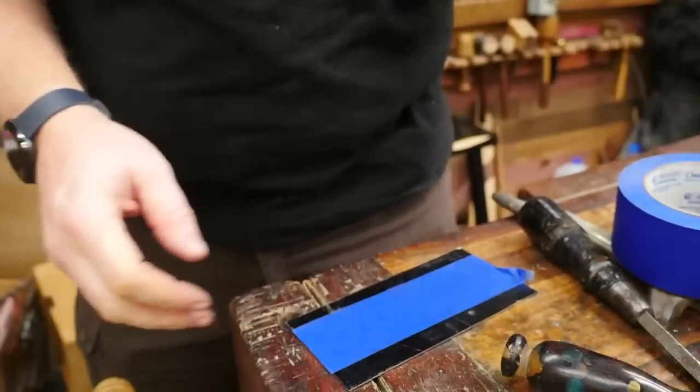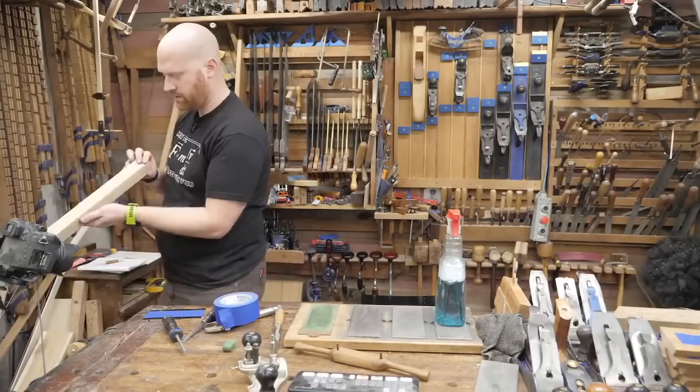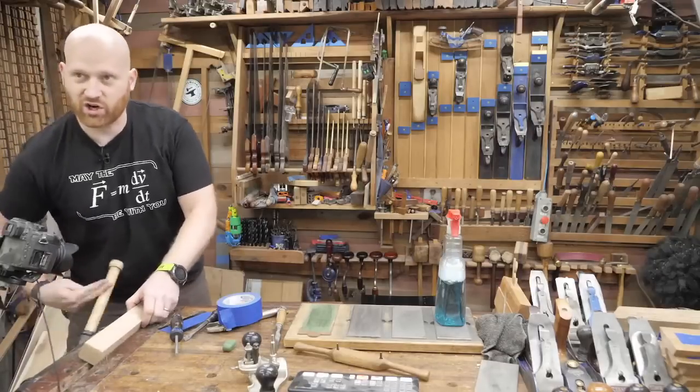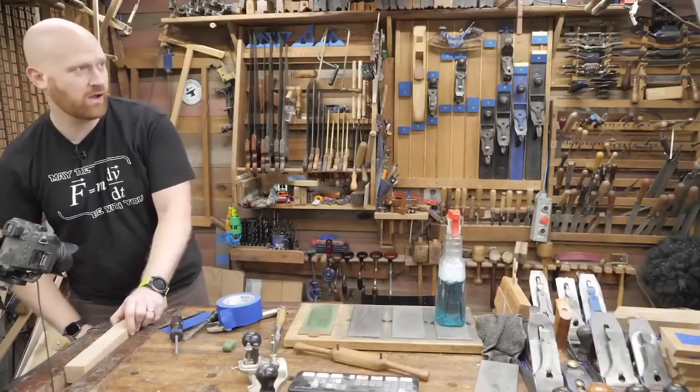So let me actually test this one out for you so you can see what we're looking at. Let me grab a piece with a somewhat decent edge because we want to actually get curls off of it. We don't want rough edges.